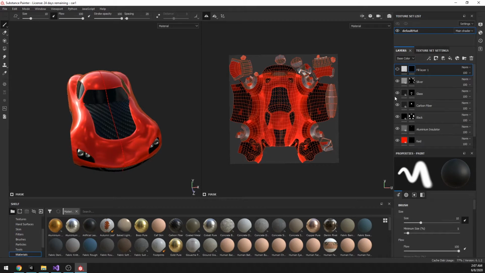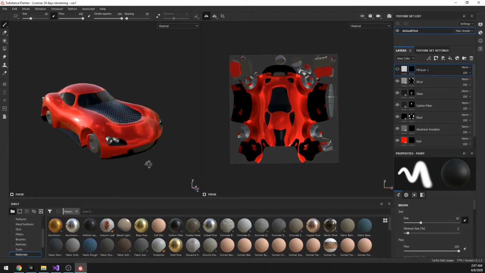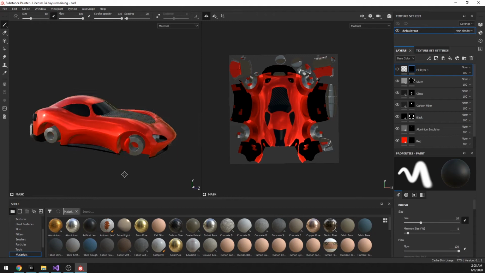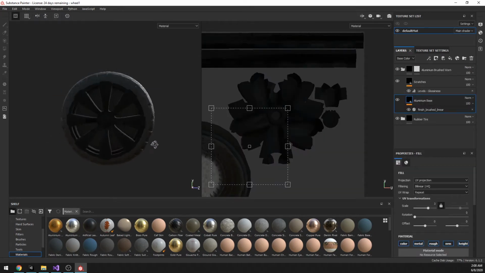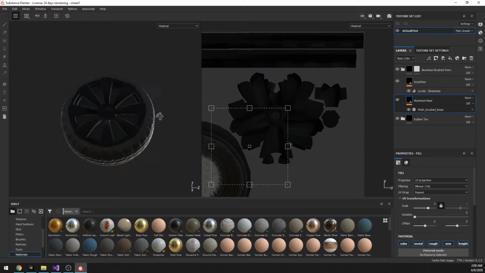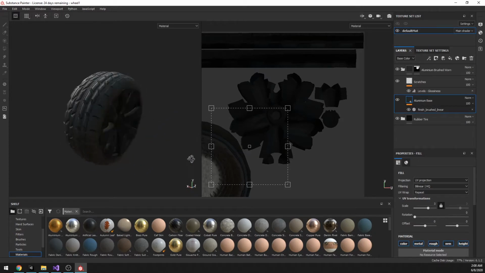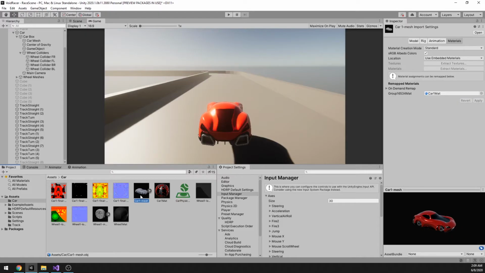Then I just kind of went around and I added a bunch of layers, like this carbon fiber layer there, the grill in the front, just a few different things to make it look like a car. And I did create a wheel as well. This one is low poly with baked maps as well, so I can just import this in and use it for all the wheels. Then I exported everything out of Substance Painter and brought it into Unity.